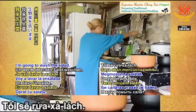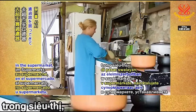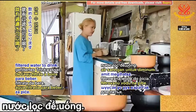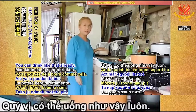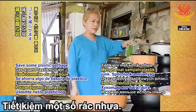I'm gonna wash the salad. This is filter water. You buy the filter in the supermarket. You install it on your tap, and you have filter water to drink. You can drink like that already. So no need to have too much of the bottled water. It saves some plastic garbage.